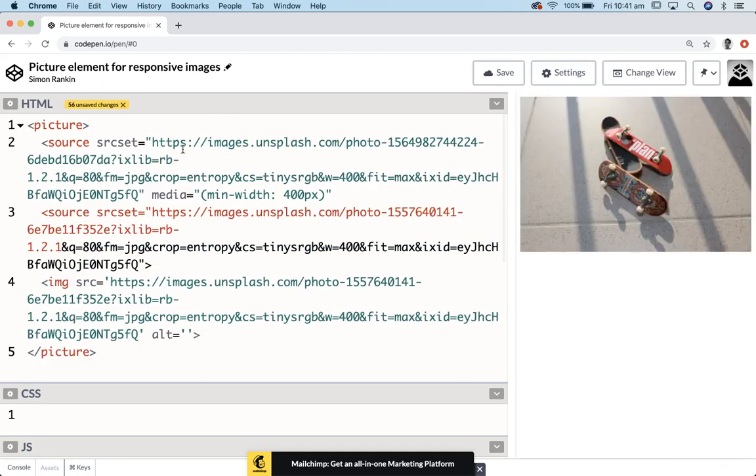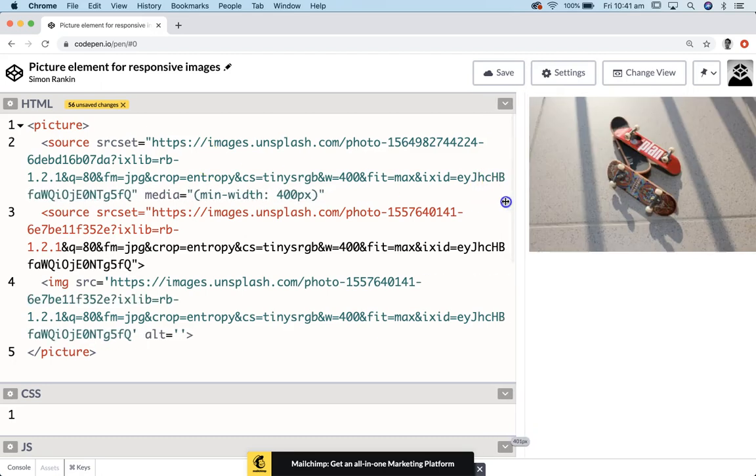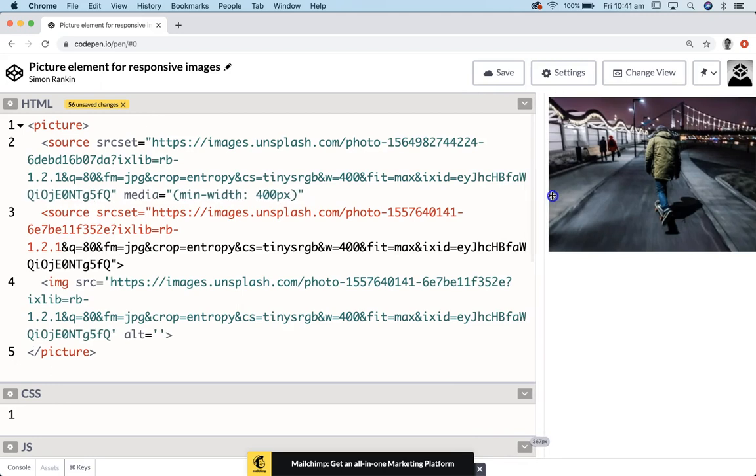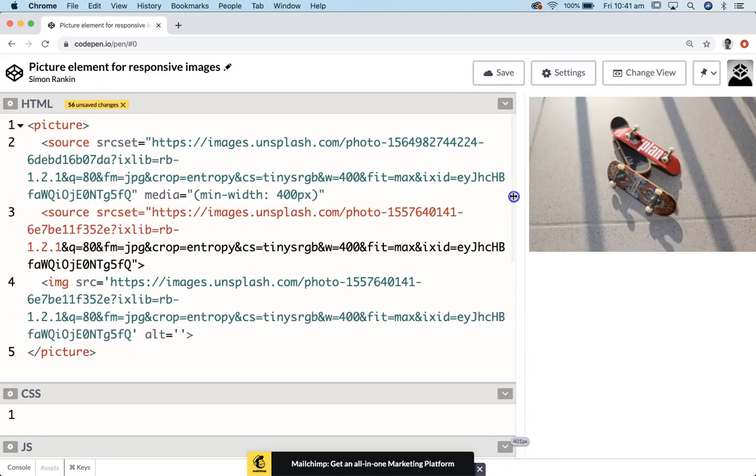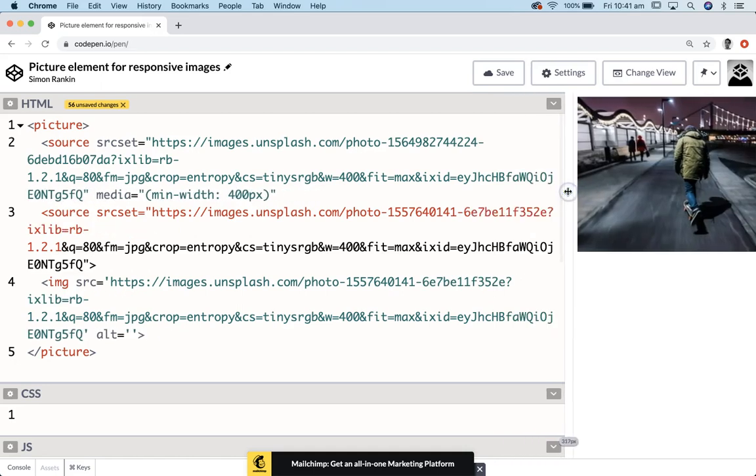Alright, and you can see because our browser width was bigger than 400 pixels, it's actually loaded that picture in. So smaller than 400 pixels, it's going to load in this image here.